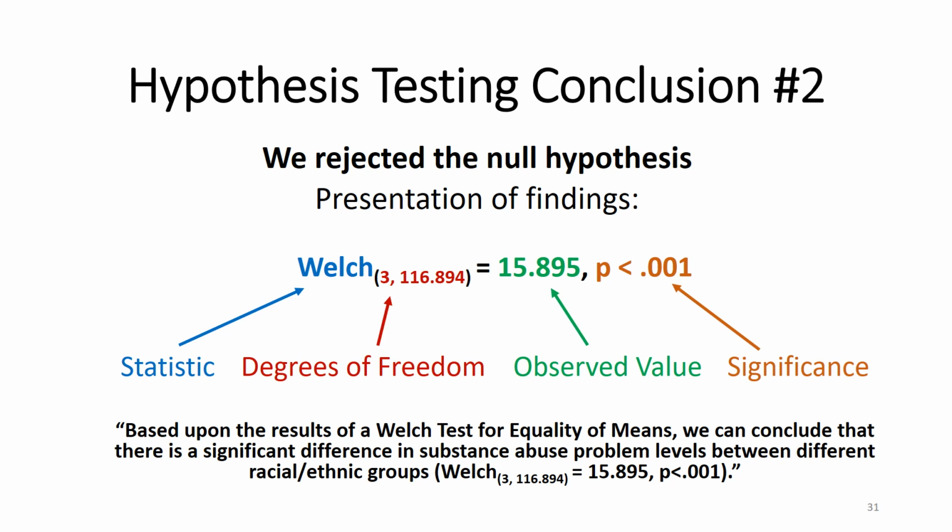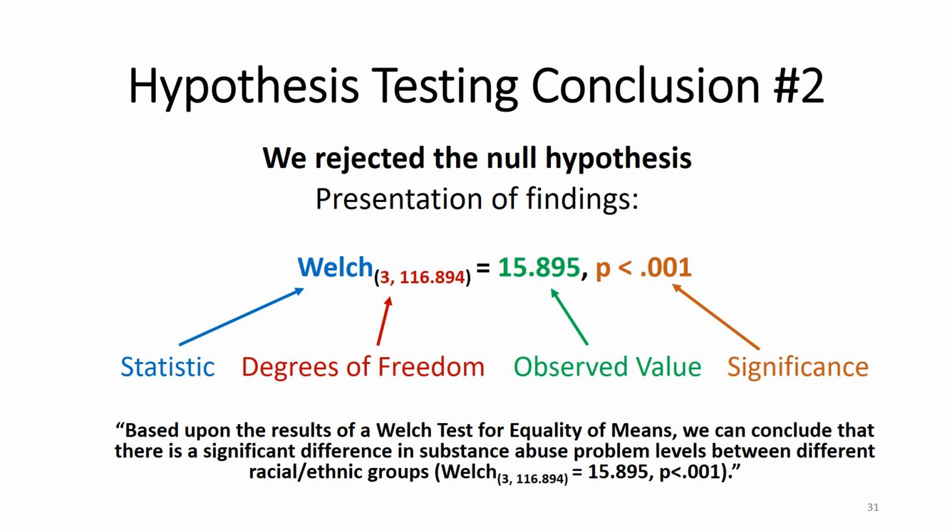Now, similar to our first example, we rejected the null hypothesis, but we still don't know exactly where the significant differences lie across those 4 different racial ethnic groups. It could be multiple differences across the groups, or it could just be that the white individuals were significantly higher than the other 3 groups. We don't know. So we would turn to what we referred to before as a post hoc test for pairwise comparisons. I'm not going to show you the results of it, but I'm going to show you where you would find that if you were requesting it on SPSS.